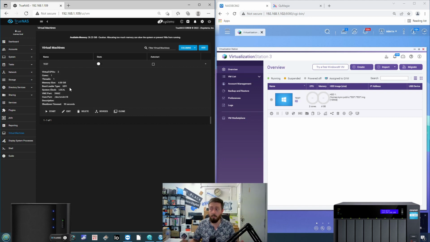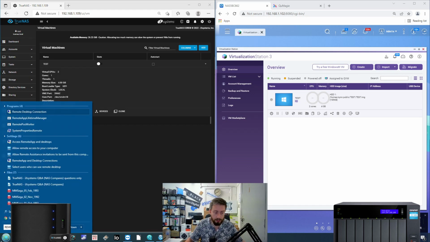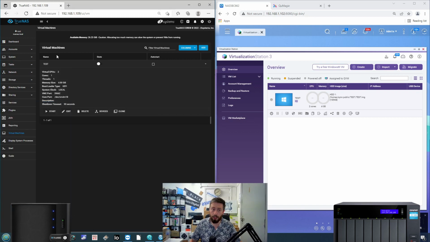Once you run the VM, obviously everything you're going to run, presumably via maybe VNC, or if you want to use remote desktop on your localized PC to access it, that's really the only options you've got. This will open up in a new tab if you choose, but that's about your lot. Now on the QNAP side of things, there's a lot more flexibility, it has to be said. Virtualization Station 3 is one of their best applications. So first and foremost, straight off the bat, we'll look at those configuration options.